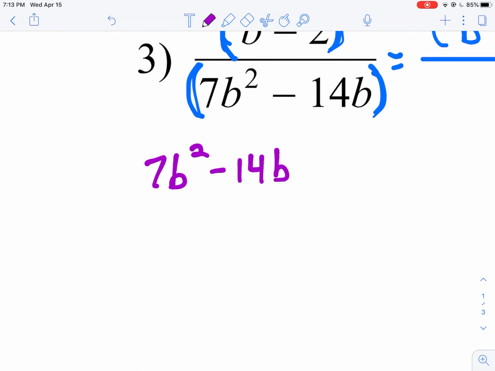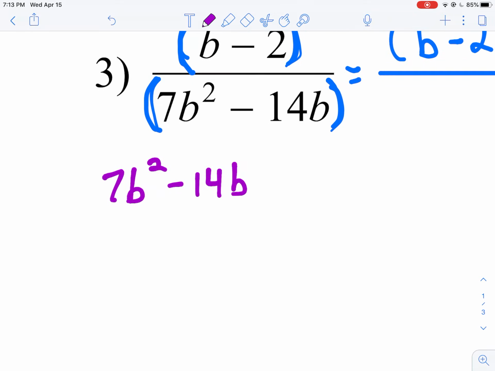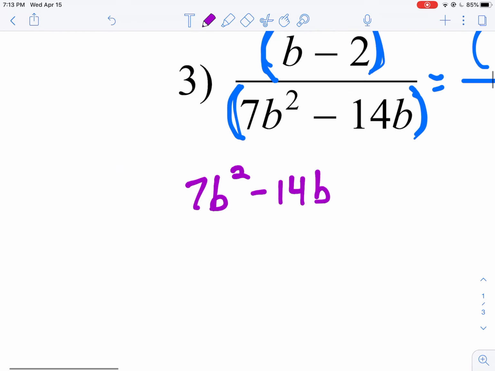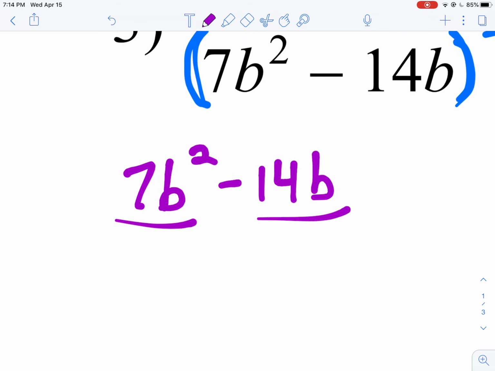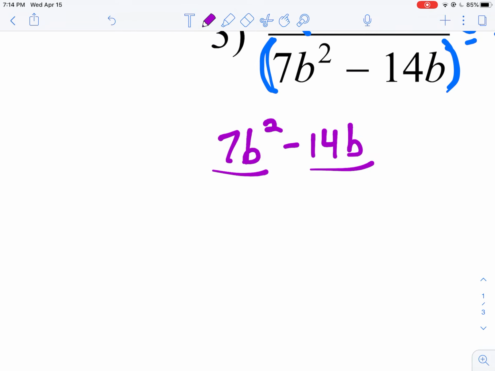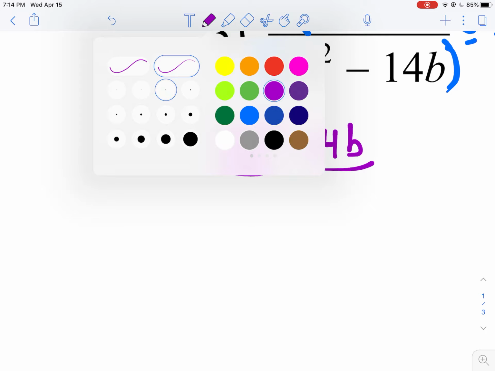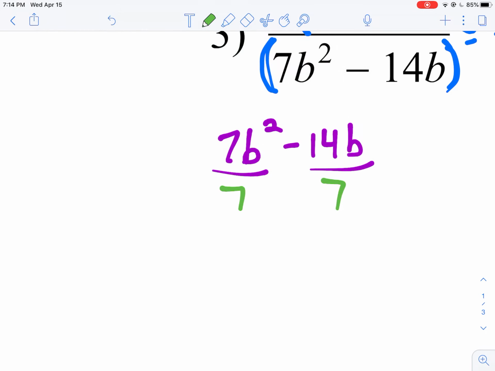What can we divide out of both 7b squared and negative 14b? We're factoring. By factoring, I'm breaking down this expression into something that could be multiplied to get this expression. The way I do that is I try and find a GCF, a greatest common factor. We have done that before, and I'm going to divide it out of both. So what is the GCF between 7b squared and negative 14b? Well, first, between 7 and 14, what could I divide evenly out of both of those? The answer there is a 7. I can divide 7 out of both of these evenly.